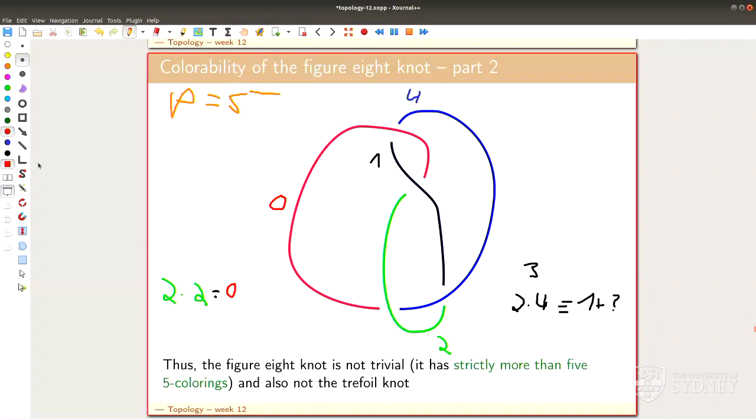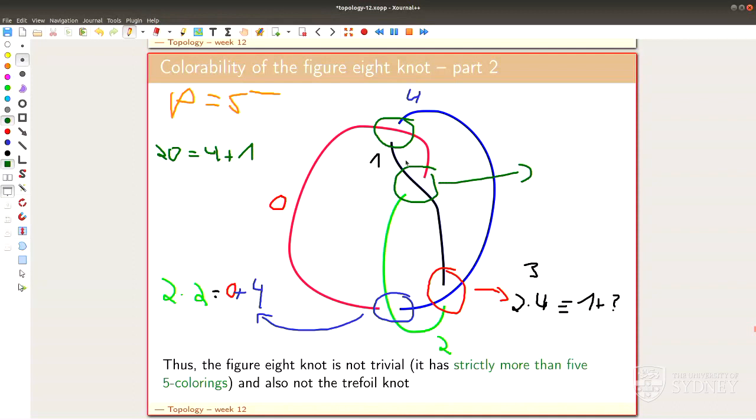So that's the equality around this crossing. Here around this crossing is this one. Around this crossing, I haven't written it down, but it's 2 times 0, that's the overcrossing one, equal to 4 plus 1. So we have one more to go. This one here is 2 times 1, congruent to 0 plus 2, so all of them actually check out. This checks, this checks, this checks, this checks, which constructs it explicitly. So that's the color code now.